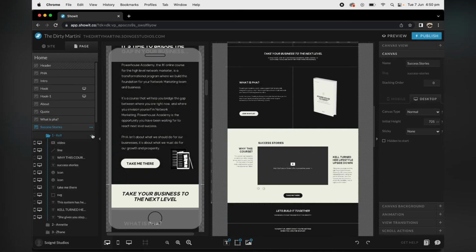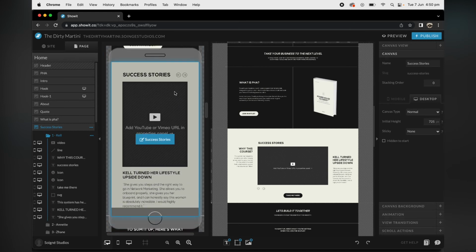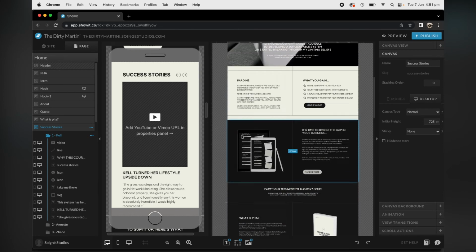So this is typically when you do frequently asked questions, but anything that is or has canvas view, do not duplicate the canvas view until you have completely finalized the style on the canvas and it is also optimized on the mobile. And the reason for this is because if you decide to duplicate things and you want things in the same place and then you end up changing something on the canvas view one, then you're gonna have to change everything else. And that's just such a waste of time. So be aware of that.